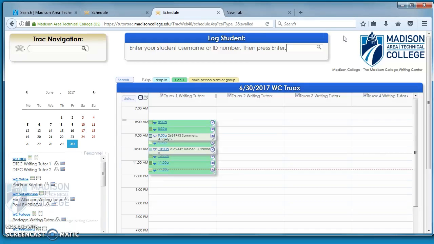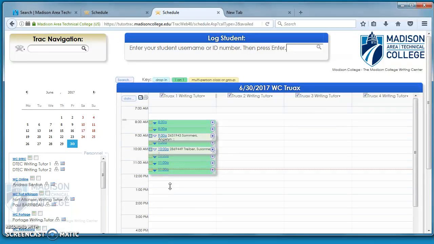And then you'll see that you've made the appointment correctly because the student's name is now in the time slot. If the student wants an hour appointment, go ahead and repeat the process. One hour is the maximum number of appointments that we reserve on any given day for a student, but it is absolutely fine for students to make a series of appointments over the course of the week. Just repeat this process if they want to make multiple appointments for different days.